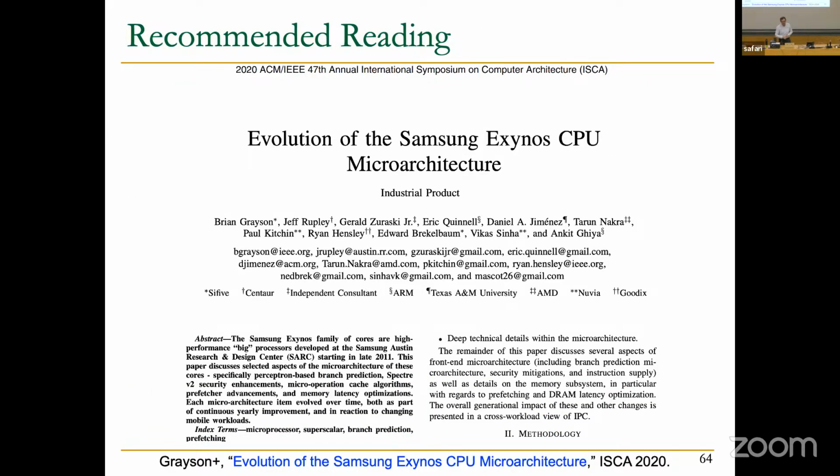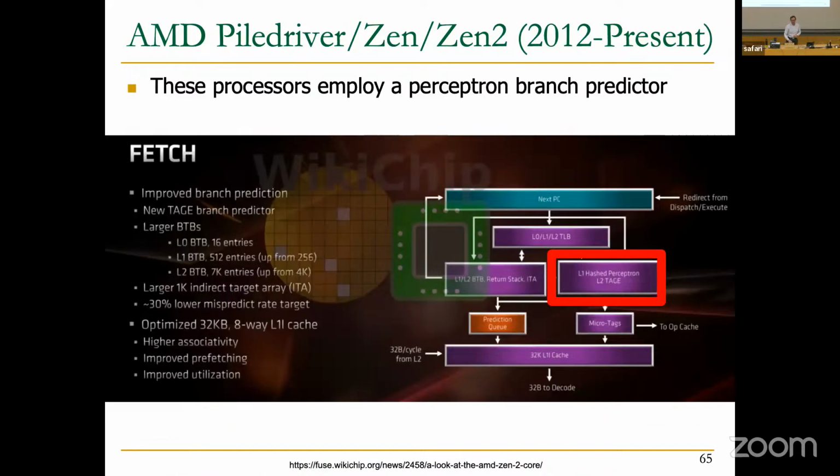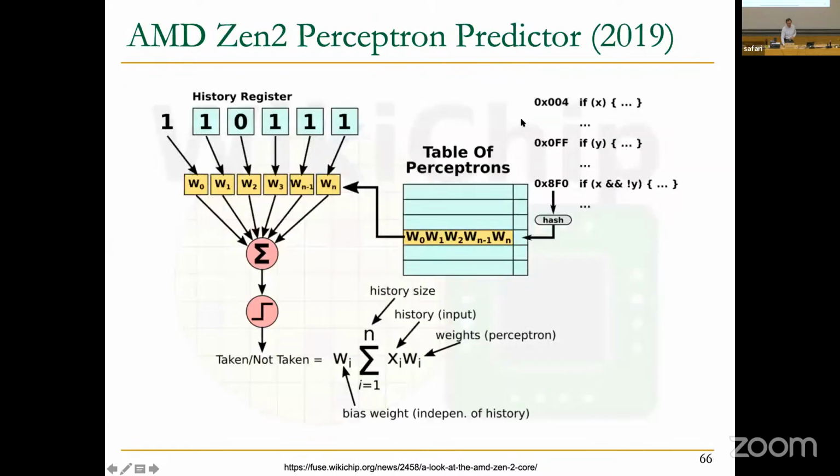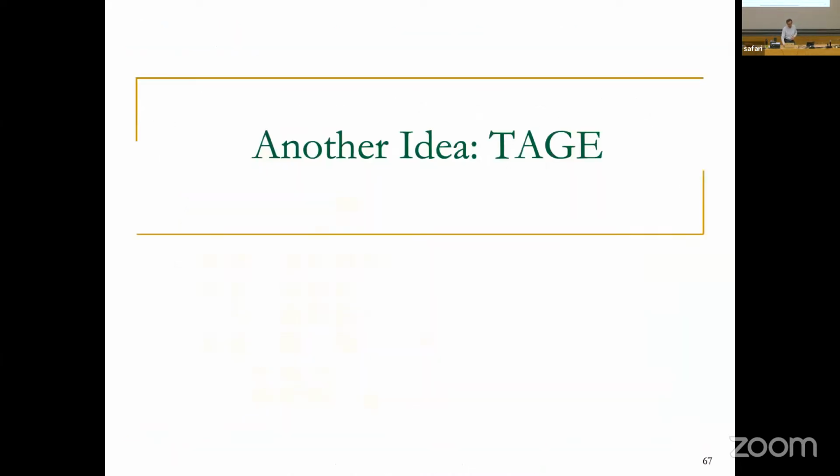So this paper describes how it's done in the Samsung SoC Exynos CPU. You can take a look at it. It actually also includes one of the ideas that we developed for indirect branch predictor. I like this processor. It has multiple different ideas. And then AMD has been using it actually for a long time, starting from the Piledriver architecture to Zen and Zen 2. They employ a perceptron branch predictor. And this is their picture. Well, this is one picture that talks about an AMD processor. It's not an official AMD picture, but you can see it's very similar to what I just described.